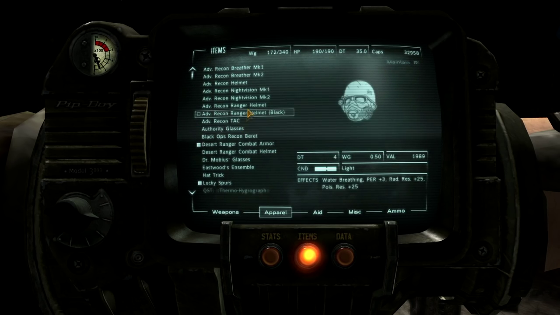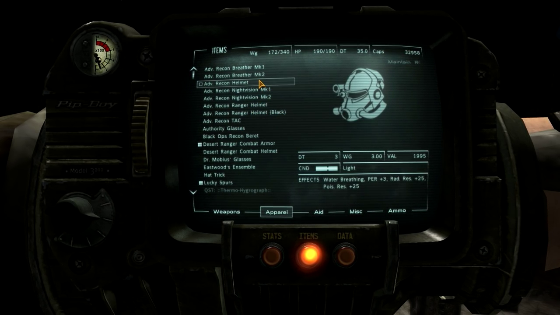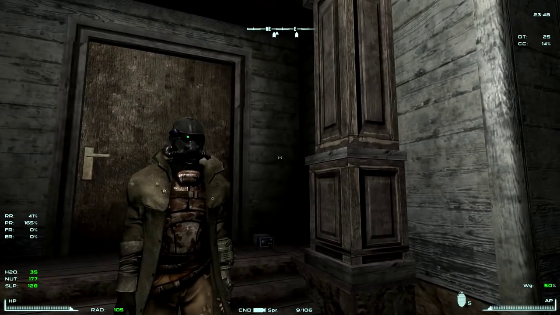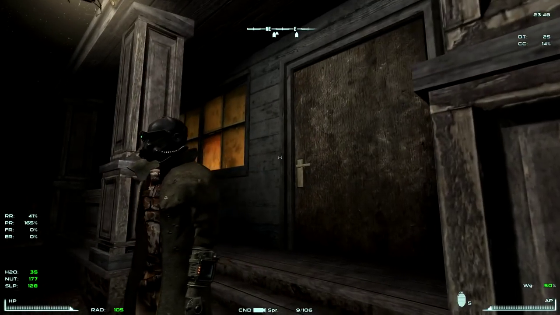So let's have a look at the items. And the first one is the Advanced Recon Helmet. Let's put that on and have a look. Now, as you can see in third person, it's very high tech.